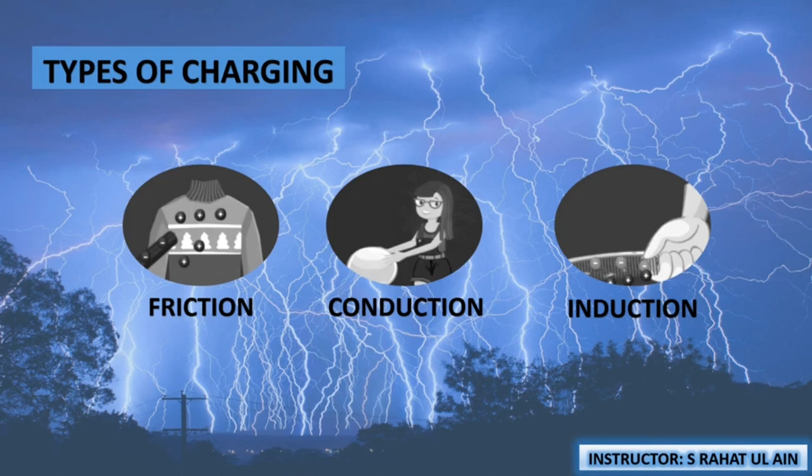Then we have charging by induction. In your comb or scale and paper trick, you bring the scale rubbed with hair near the paper, but the paper is uncharged. Why is the paper getting attracted? Induction is without touch. To induce, there is a separation of charges in the paper here and there, and that's why there is charging by induction. But can we detect if a body is charged or not?